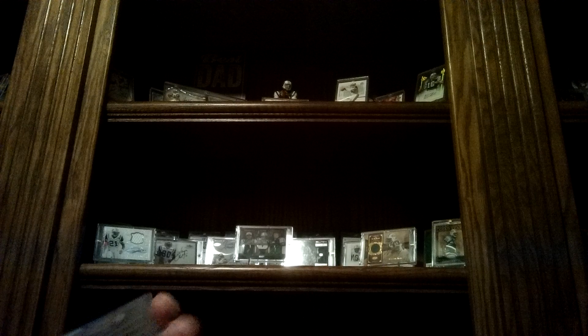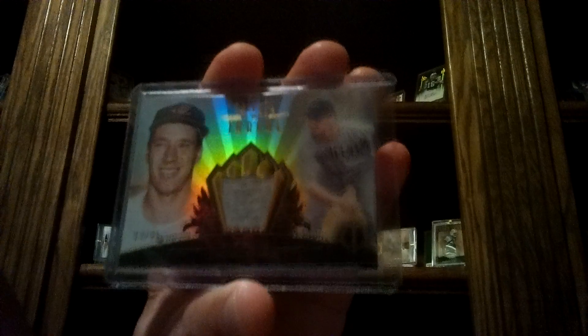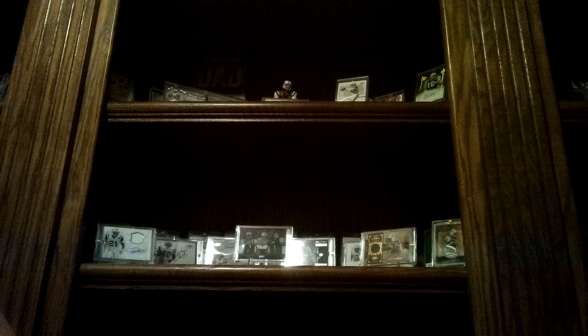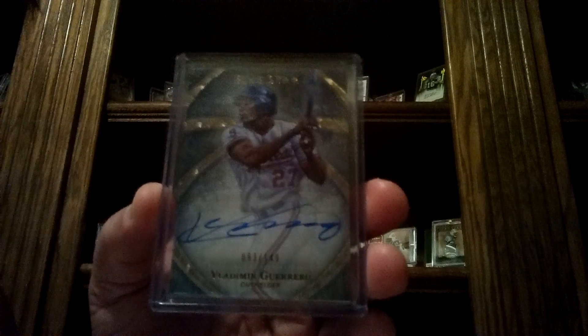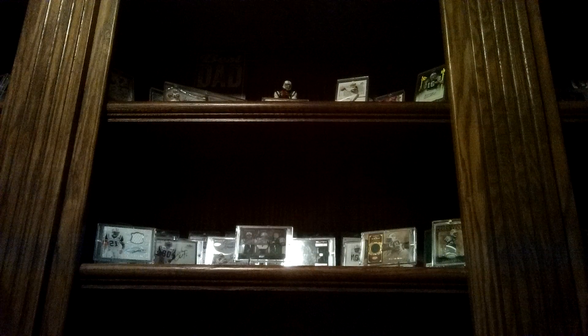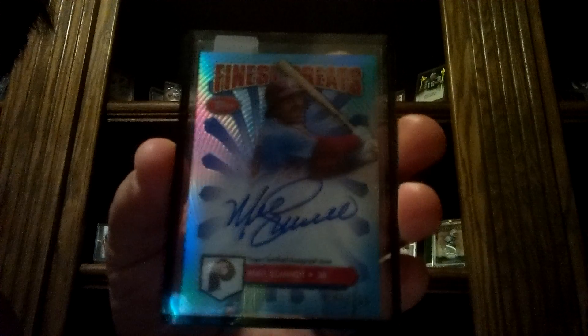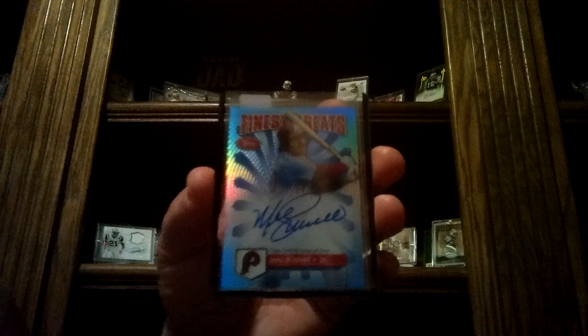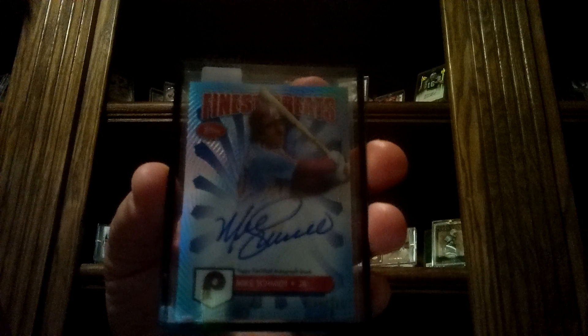Next one out of Topps Tribute — Tribute to the Thrones, Bob Feller, with a nice old school jersey. Very old looking, very sick. Got two more here. For the Veteran Auto PC — a little Vlad Guerrero out of Five Star, in the Expos uniform. Like that. Last but not least, this card is sick — one of the Finest Greats autos, 2014, numbered at 125 — Mike Schmidt. I want to get an autograph of him, and this is the card I've really wanted. I like the way this card looks with his jersey — the color of the jersey and the card match perfect. Full auto. Love these Finest Greats autos, these are just sick.